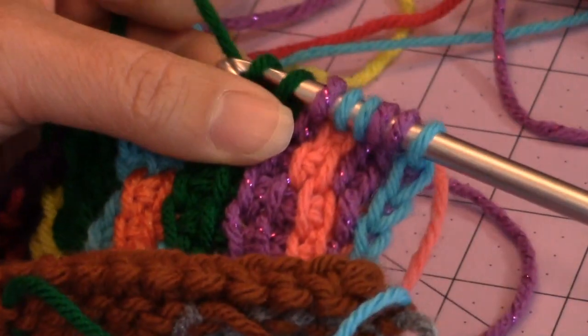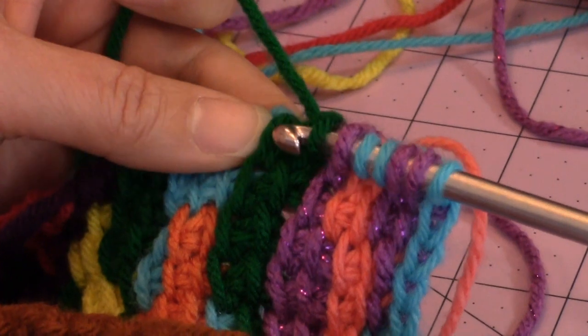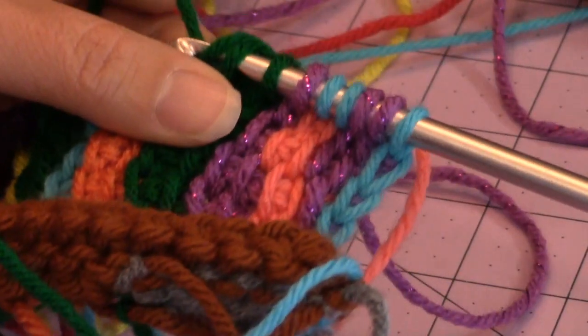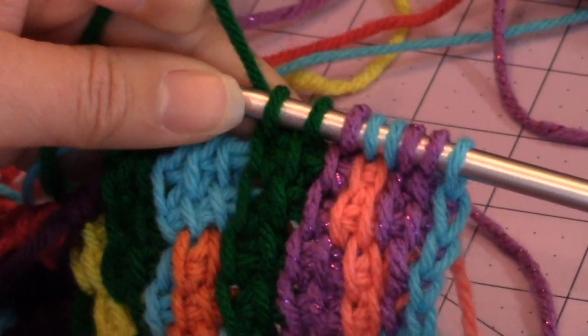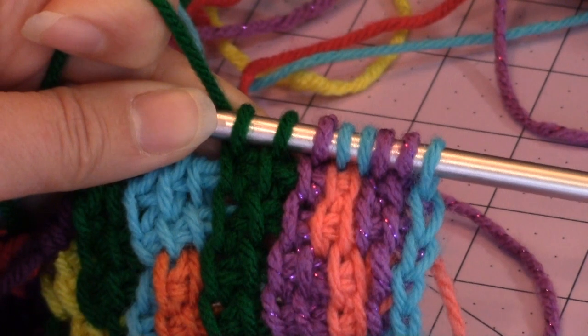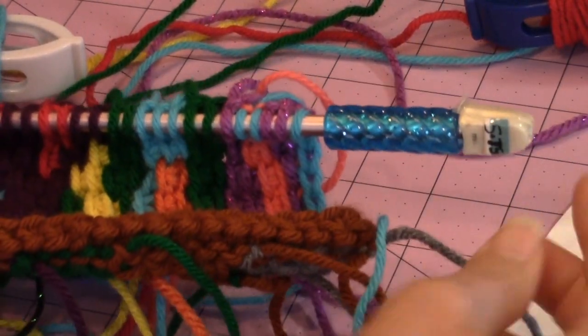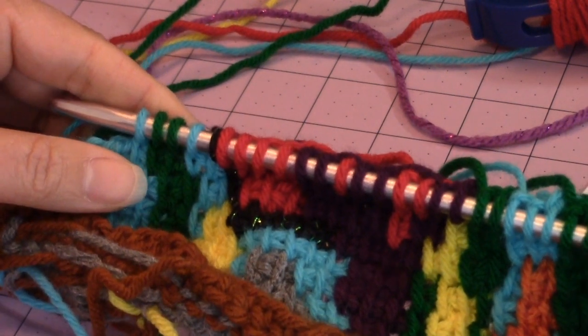So go ahead, finish bringing up the different color loops that you need and follow the graph, and then come back when you reach the end of row 10. If I run into anything that I need to tell you, then I'll come back on video. So now this is how my work looks so far. I'm corresponding with the graph exactly.